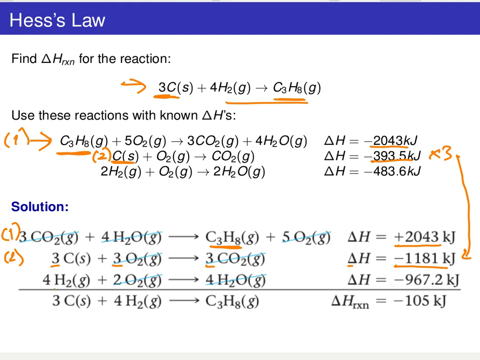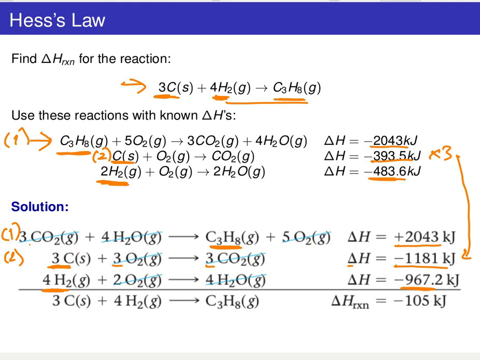And then finally, we're going to get our other reactant, H2, by looking at the third chemical reaction equation. We need 4 moles of H2. This given reaction has 2 moles of H2, so we're going to multiply everything by 2 to arrive at our last contribution to the enthalpy. And so what we're doing here is we've now constructed 3 different chemical reaction equations, based on the desired products and reactants. And then we can go back through and double check to make sure that all the other reactants and products are in fact going to cancel out.